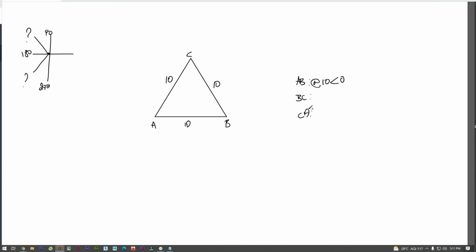See here, B to C is lying somewhere between 90 and 180. Here we have a small formula, if you remember from school times or 10th standard: 360 divided by the number of sides. So 360 divided by 3, a simple calculation, is 120. And the next value, you can double it. Here 120, and here 120 plus 120, we have 240.